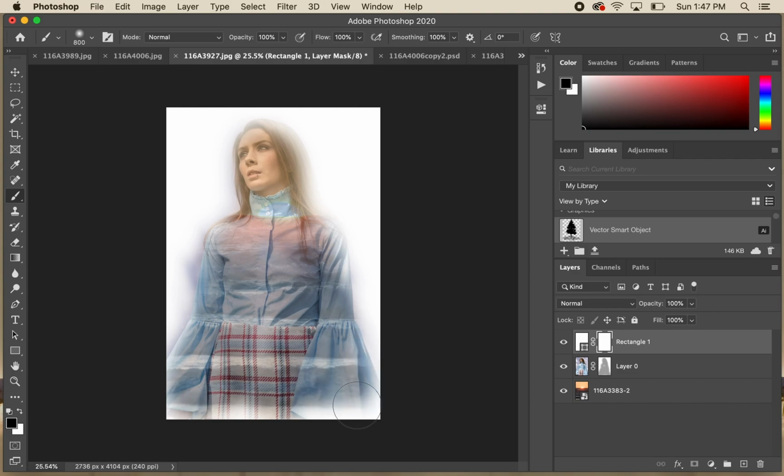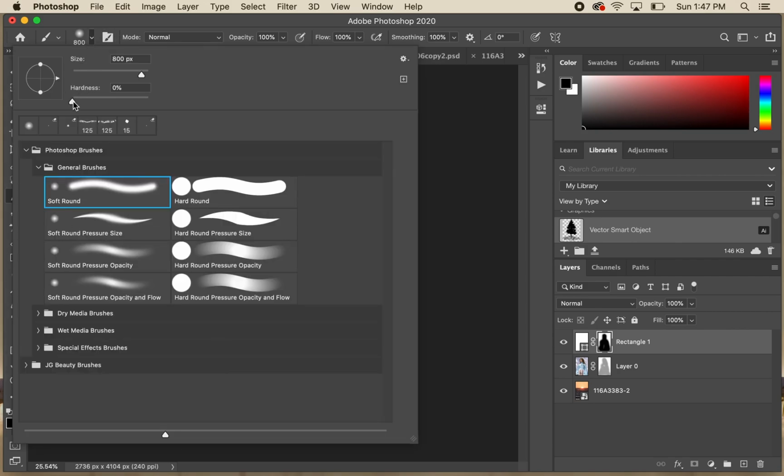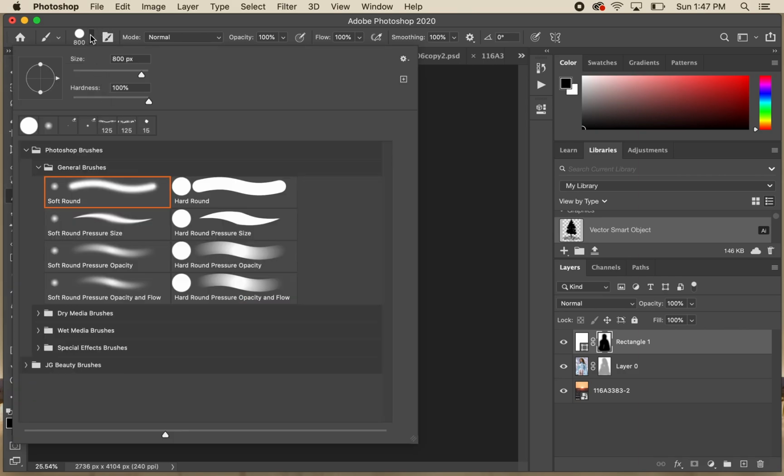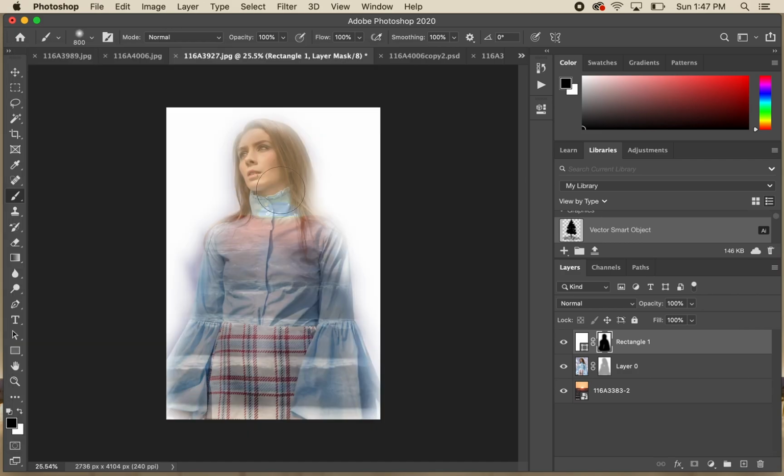Notice how my brush is feathered, and that's up here. So my hardness of my brush, if I bump that all the way up, it would create a very hard line. As you can see, that's more of a hard line. So I'm going to go Command Z backwards. That's why I like the soft brush. But if you just go up to here and move the hardness all the way down, now you've got this nice white background.